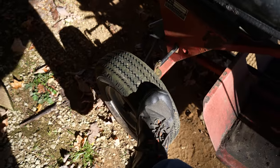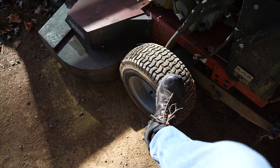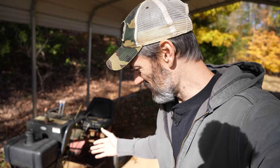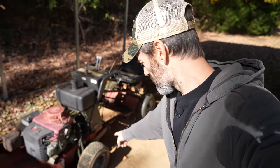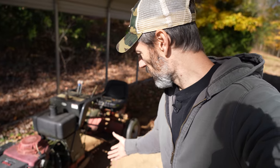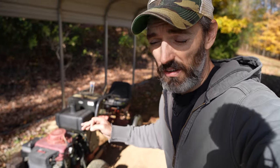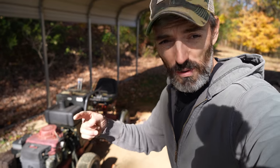This tire is still full. Those ones are still full. That's still a roller, and that one's still got air in it. So the only problem is that those two main tires there, I think they're hydraulically ran. So when I was trying to pull this thing, they were turning, but very slow. But that may actually help me going down these hills.